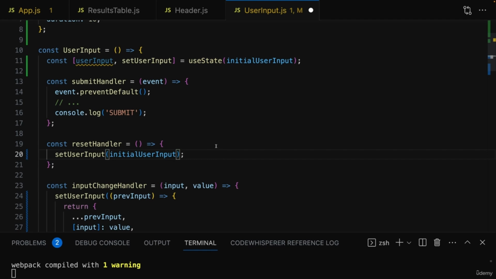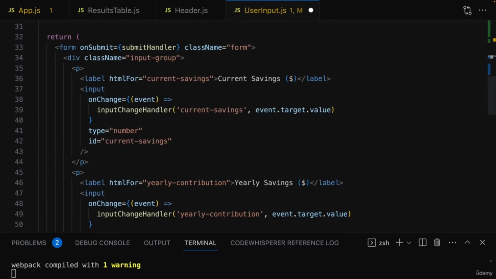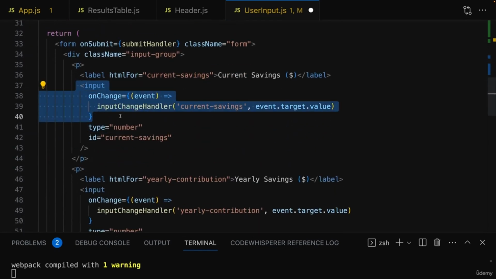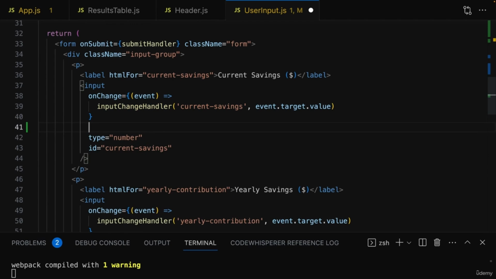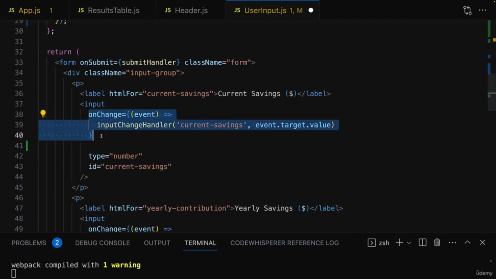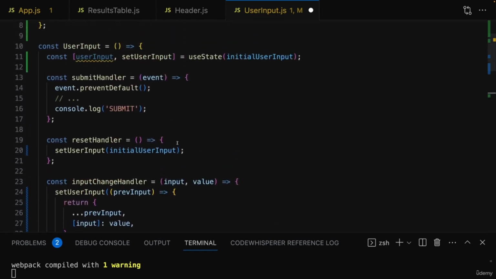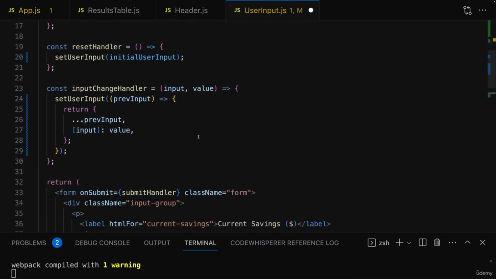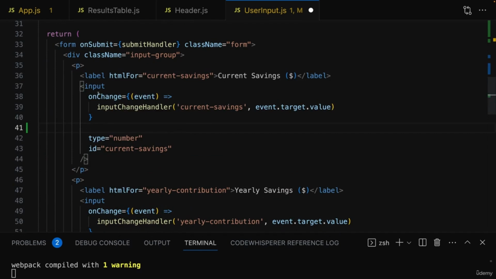Now, in order to reflect those updated values in our UI, we also must go to those inputs though and set up two-way binding, so that we don't just listen to changes and update our internally managed state, but so that we also pass this updated state back into the input.